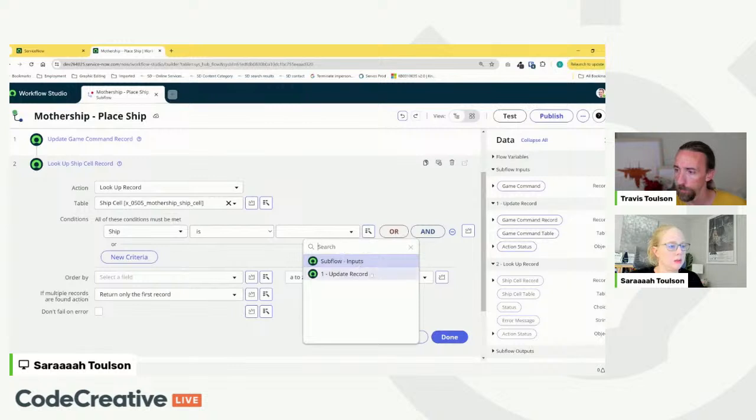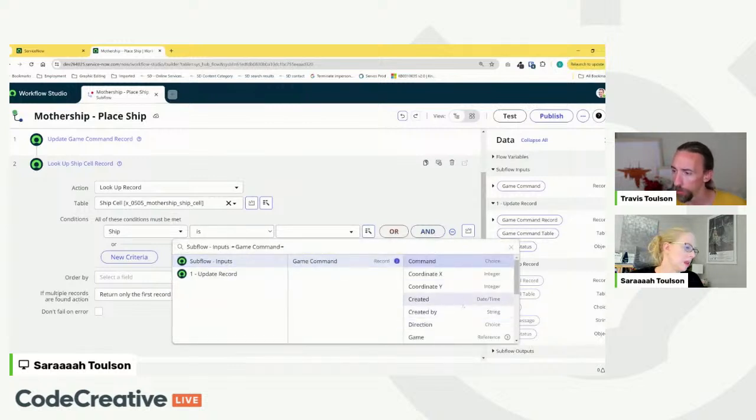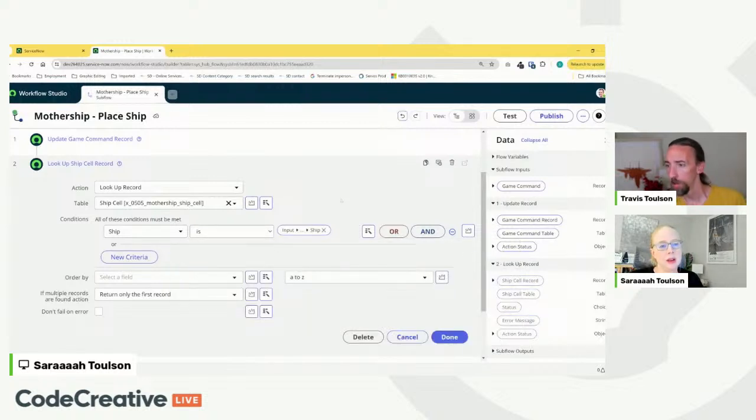So from the subflow? Yep. And there should be like a ship or something in there. Yep. There it is. Okay. So far, so good. So that should give us a list of all the cells. If multiple records are found, we need to change that option because we don't want just.